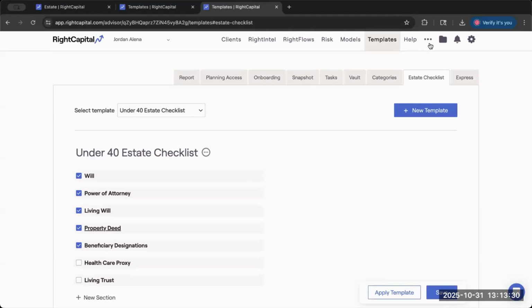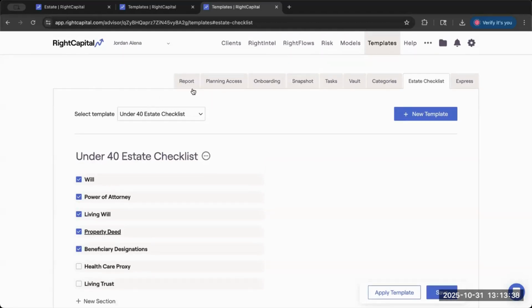So what you can do is, if you have a client group where you know for a fact that when you add clients to it, you want them to have this, you can actually set that up as a default. And again, this goes for any of the templates. So this doesn't just work for this, but obviously this is the example we're using today.